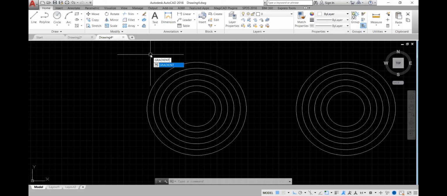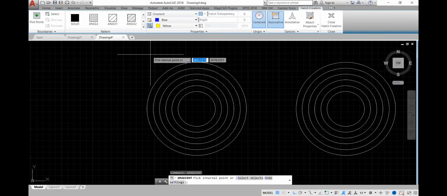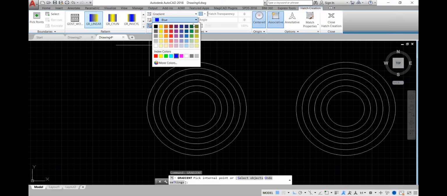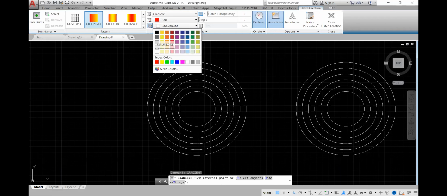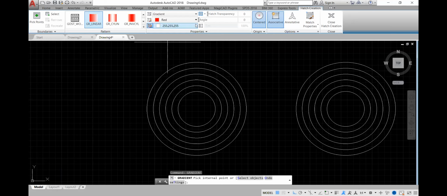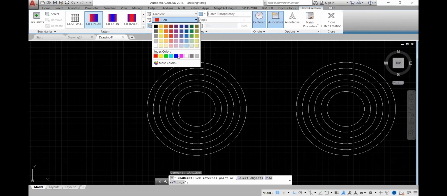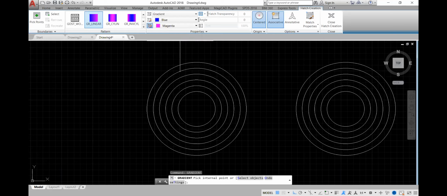Good. So I press enter. As soon as I press enter, select. It said I should pick inner points. There are colors here. There are two different colors. I can select red and white, or I can choose red and blue. As soon as you type gradient, it will do the same way you have your array. The way that array changes the heading, that's how this gradient should.